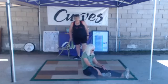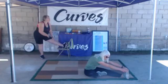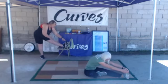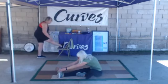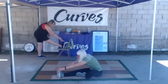All right, one leg out, one leg bent. Reach towards your toes. Remember, we're looking for progress. We want to be progressing in our stretches. A little bit deeper. And the other leg out, knee up, hands to the toes. Don't scrunch down to get your hand to your toe. Keep your back nice and straight. A little bit deeper.